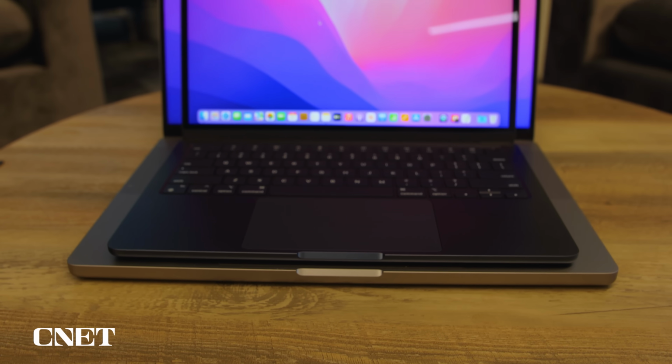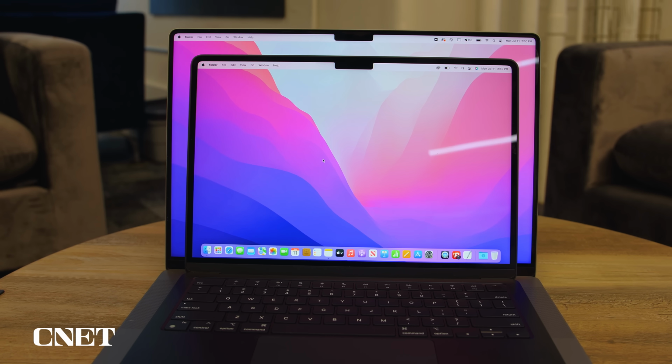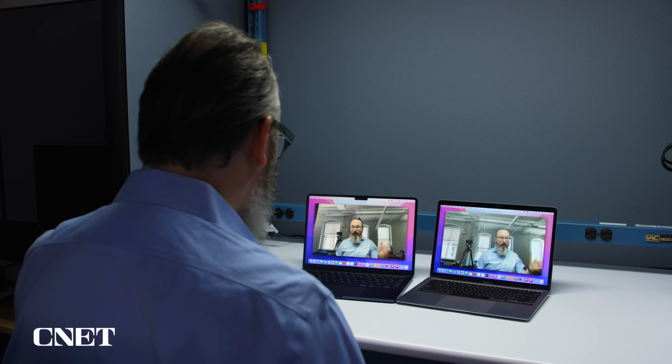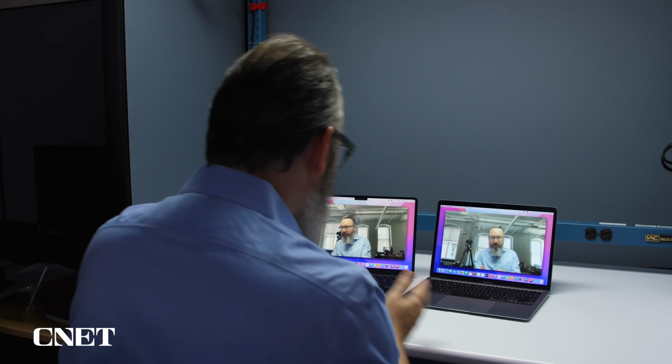Now, cut into this is the new webcam. It's a 1080 camera, the same as on the 14-inch and 16-inch MacBook Pros. The Air previously and the 13-inch Pro, they have the older 720 cameras that nobody ever really liked, and that's become increasingly important because we're all doing these video meetings and Zoom meetings all the time now, certainly much more than we used to, and having a good webcam is much more important than it used to be.